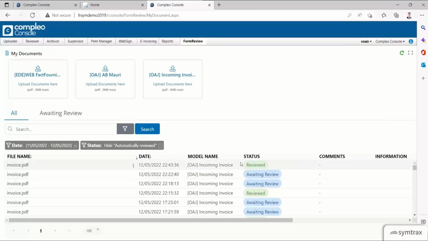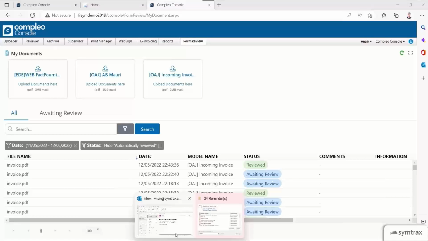Now we will move on to the next activity. You can see that the status of the invoice has been changed to reviewed. And this means that we are moving on to the next activity, that is validating the invoice against the delivery note and the purchase order, right? So actually, I might have received an email. The customer user has received an email mentioning that a document is pending your validation.